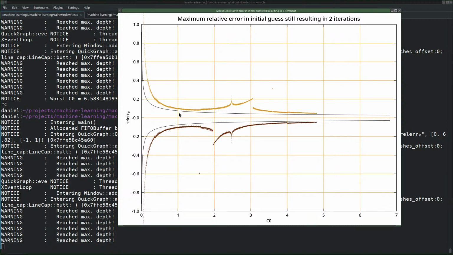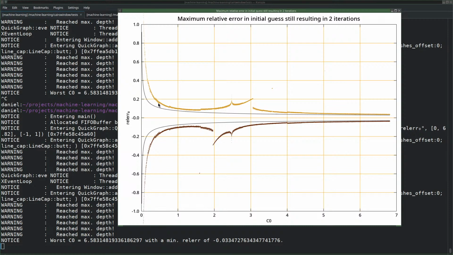But that's a matter of moving it up and down. But okay, it's close here. It's reasonably close here. But no, this is not good. How should I change this?